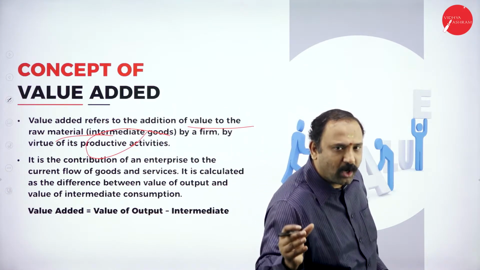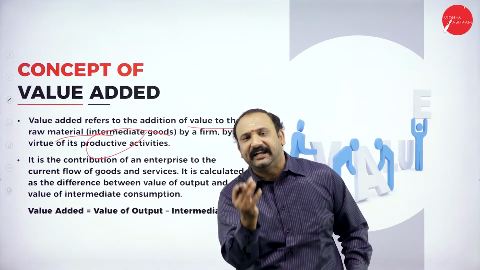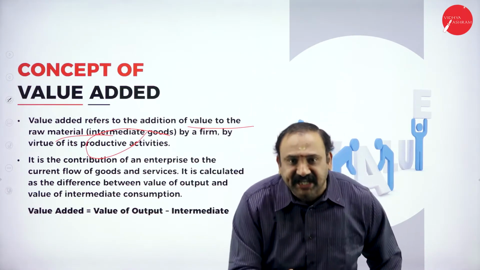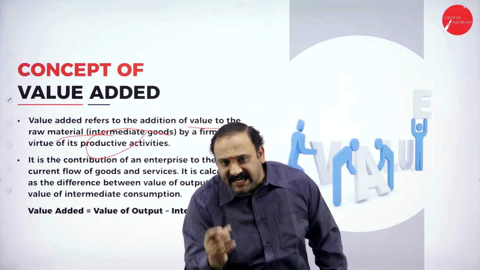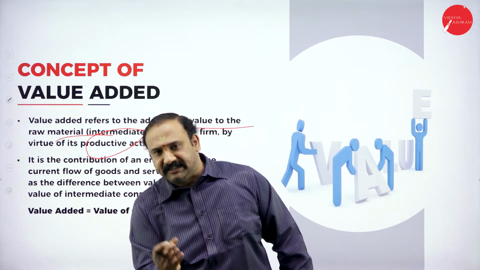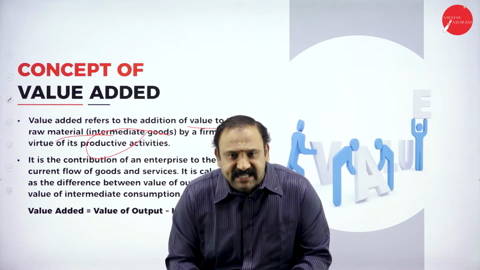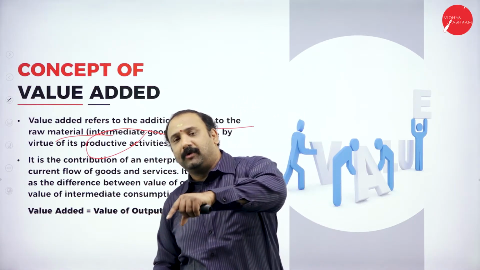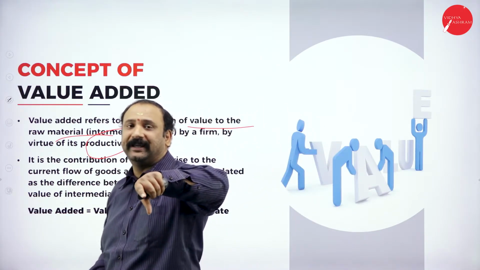They don't just sell a watch. They don't just sell a timepiece. They sell a brand. They sell an entity to you. They sell some value to you. So how do they do that value addition? They change the modulation. They bring in a modulation here into the watch. They add certain factors. It might be the gems, it might be the stones, it might be the design, it might be the intellectual factors that they are going to put into it, which makes that watch become more valuable in nature. So the final value of the product is again going to depend on the intermediate products that are going to be added there.